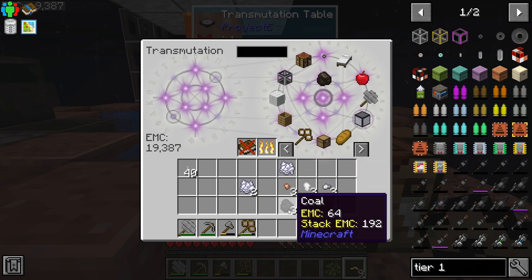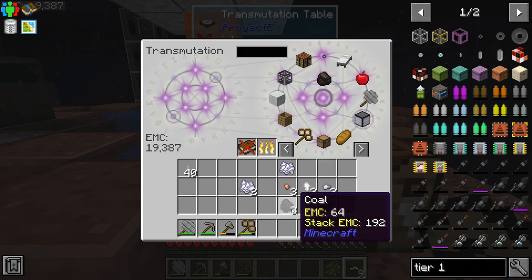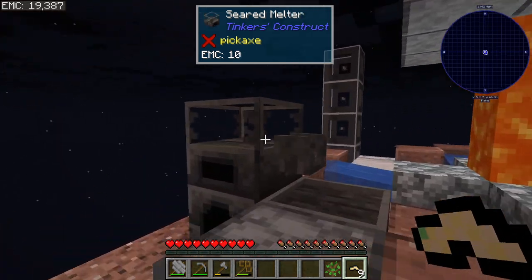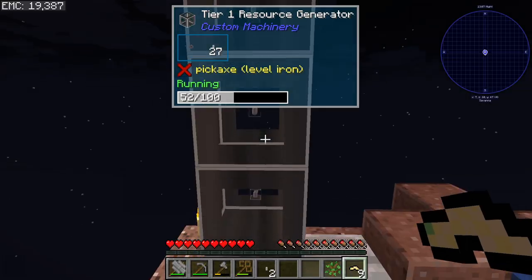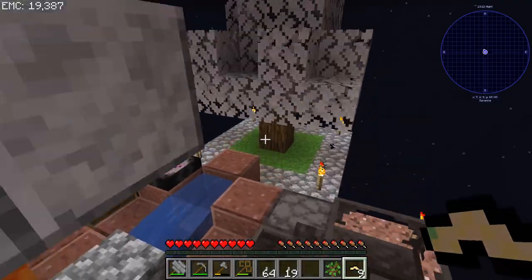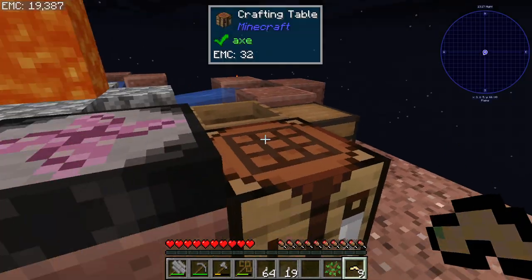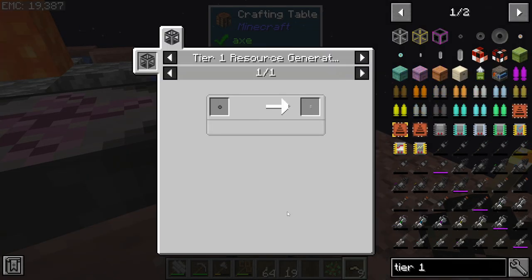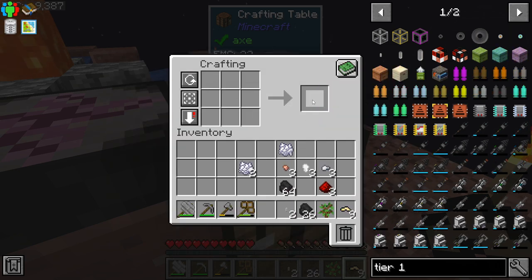This is better. This one needs five for 60, but it gives us 192, and this one needs eight, it gives us 192, which means that the clear winner is coal. Okay, so coal for tier one resource is the best EMC generator. So since we have an EMC table in the beginning, we don't need to be making all of these resources. What we need to be making is the resource that gives us the most EMC.